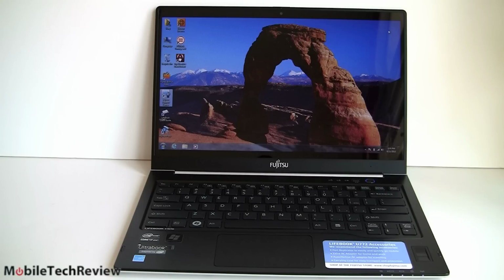This is the Core i7 with a 128 gig SSD. You can go up to 256 gigs SSD, and this one costs around $1649. So, like most business notebooks, it's expensive. This is not going to compete with consumer Ultrabooks that are flying under the $1,000 radar. And the consumer version of this, the U572, lists for $999. We're already seeing it for $899, even $799 at some retailers.